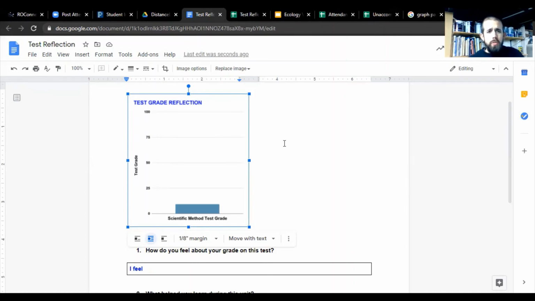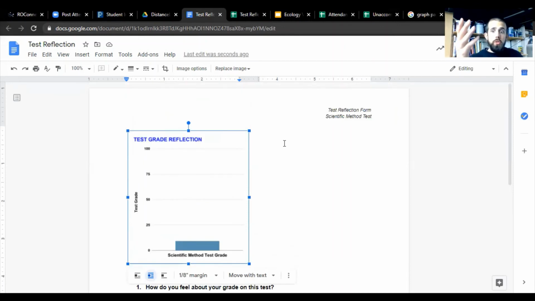Now, what if though you're looking at your test grade and you say, well, Mr. Greer, I got a 100. How can I get higher than a 100? I can't improve. But 2 things. 1, you can improve, right? You can improve by recognizing this, that we are a team. And so how can you take what you know, you got 100, right? Someone else did not get a 100.